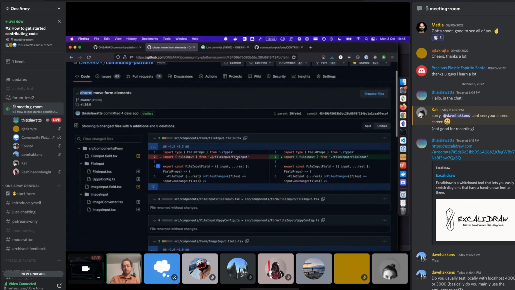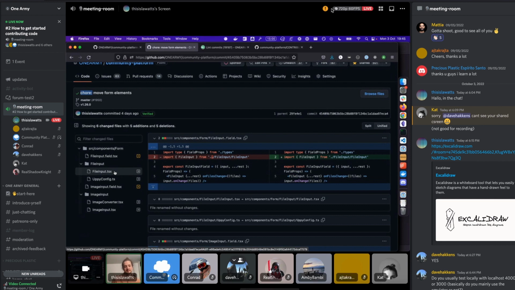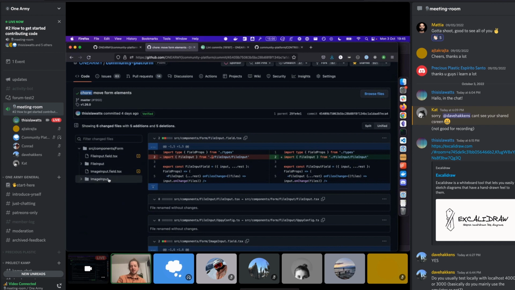In this case, I'm moving a file from one directory to another, so it's not worth including in the release notes. It would just be uninteresting noise to anyone. But hopefully none of you are contributing chores. You're doing fun stuff. That's just the privilege of having strong opinions about where files are located.